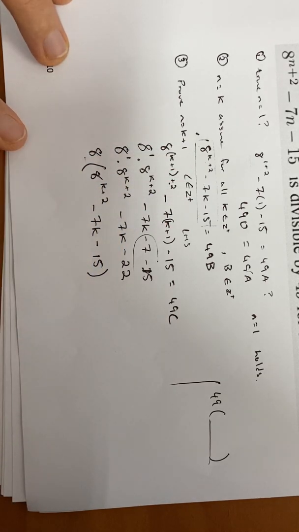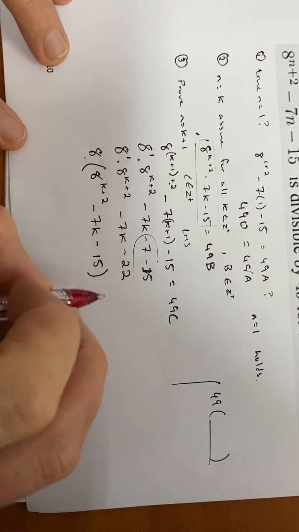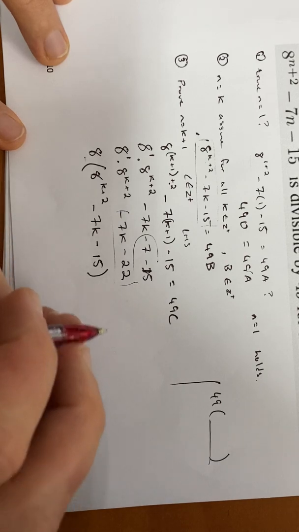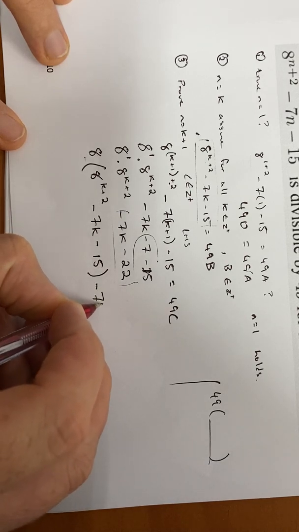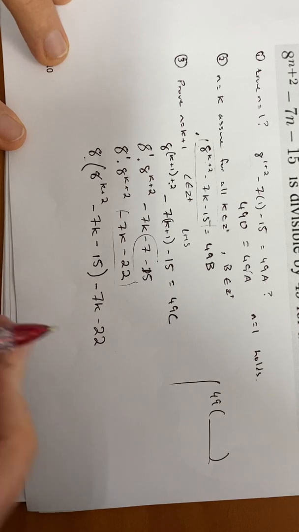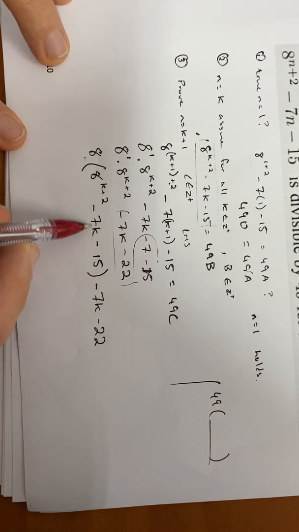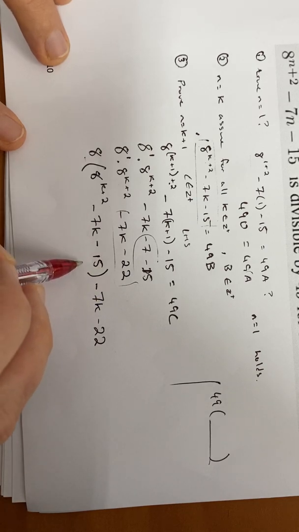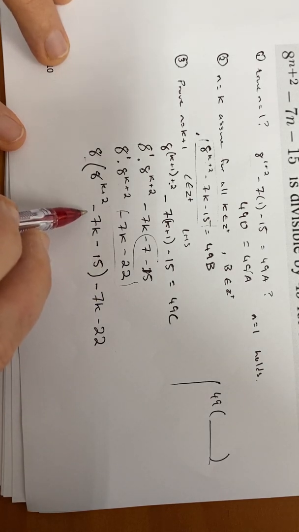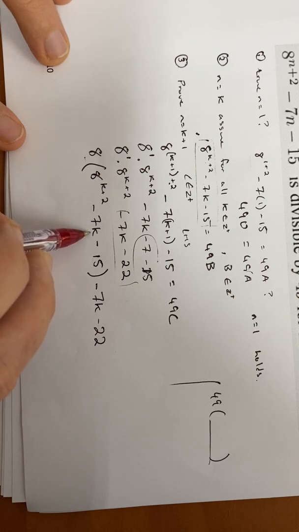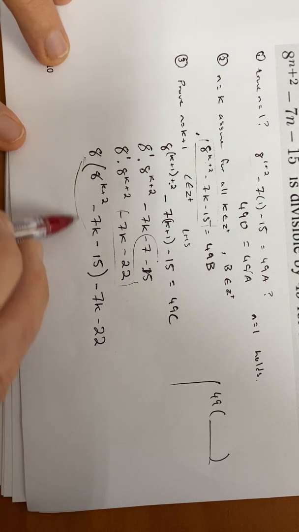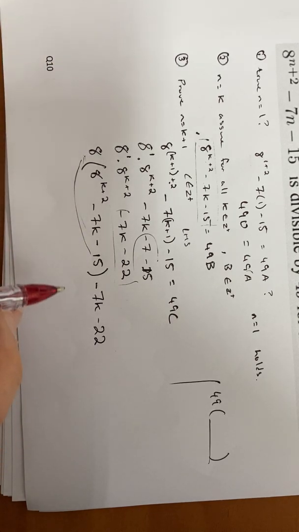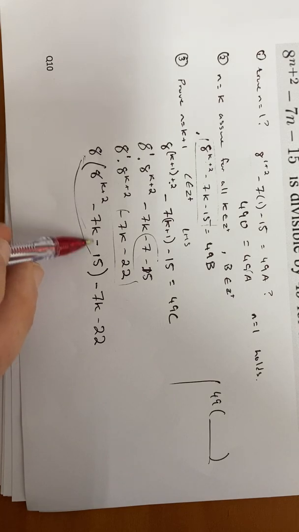I almost have it now. So let's say I haven't used this. What do we have? Minus 7k minus 22. I just have shoved this in, minus 7k minus 15 with this. So I've introduced this to the equation. That's minus 56k really, because it was multiplied by 8 and multiplied by 15. And I've introduced minus 15 times 8 into the equation. Well, I've subtracted it really from the equation.